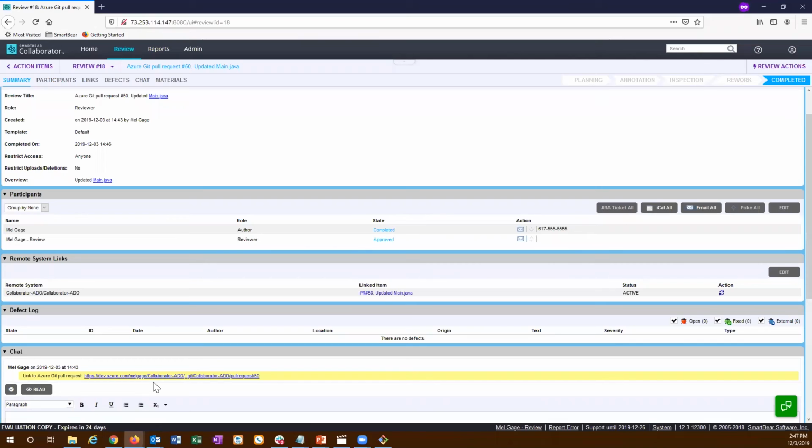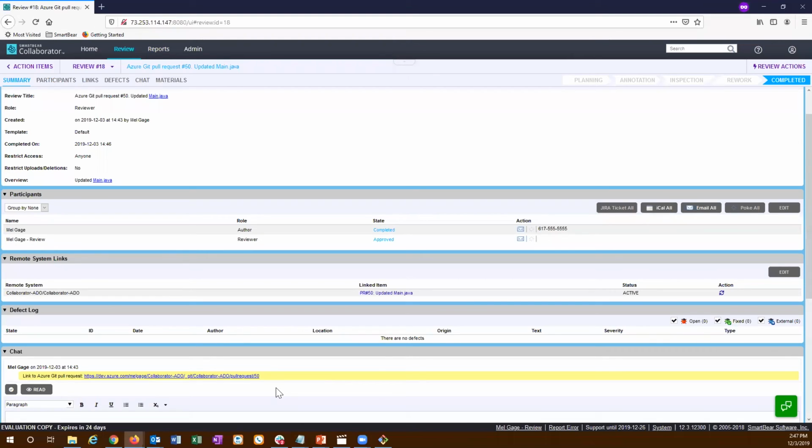So sometimes it's, hey, we got to have a security person and we got to have 3 reviewers and a moderator. Collaborator can help drive that process for you, whether you're using some legacy SCMs or whether you're moving towards Git and some of the repository management solutions. And then on top of all of that, Collaborator also supports document review. So if you wanted to review your requirements, test cases, test plans, user stories, whatever it might be, you could do that as well. It's a question that I get asked often, so I just thought I'd take a moment to explain why you might be looking at Collaborator in addition to those other tools.